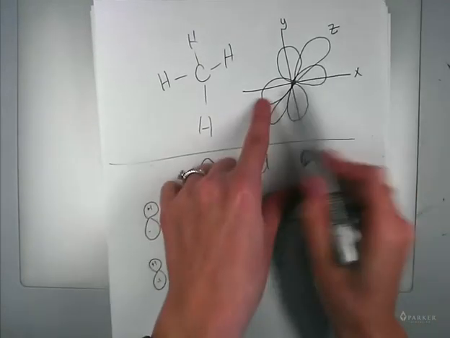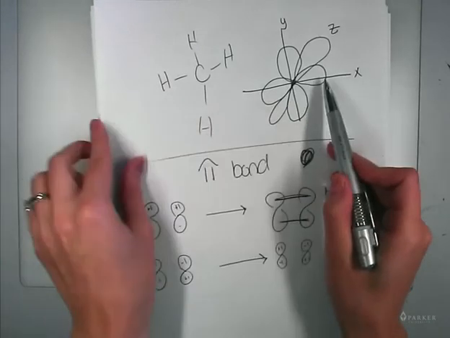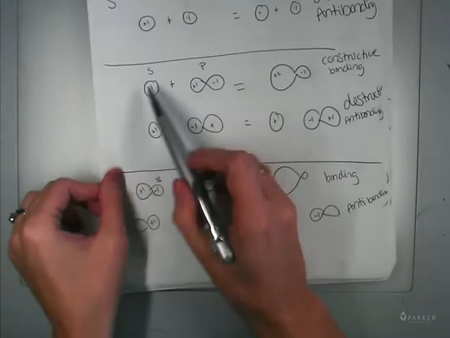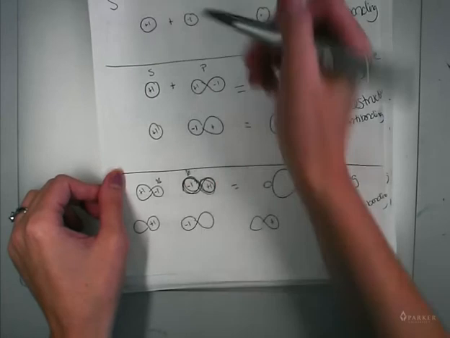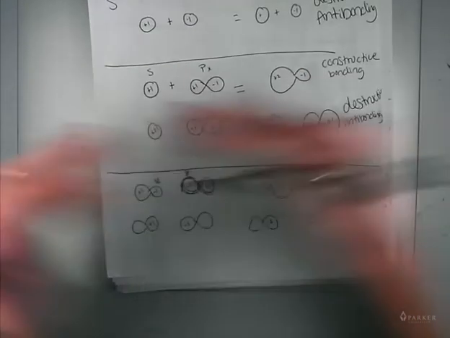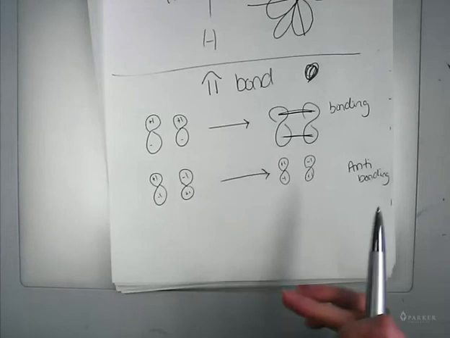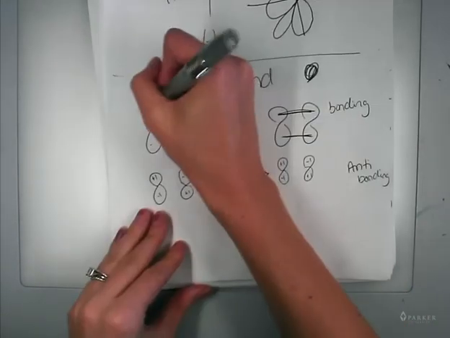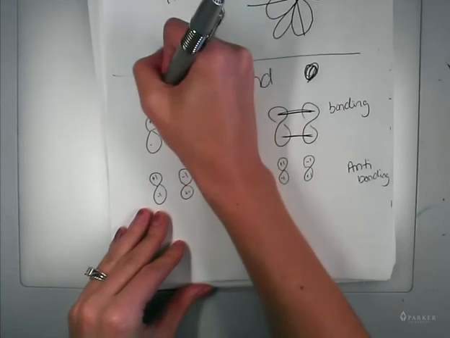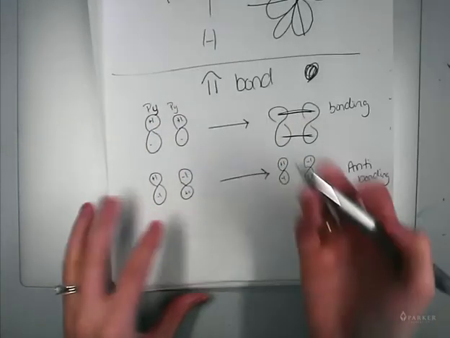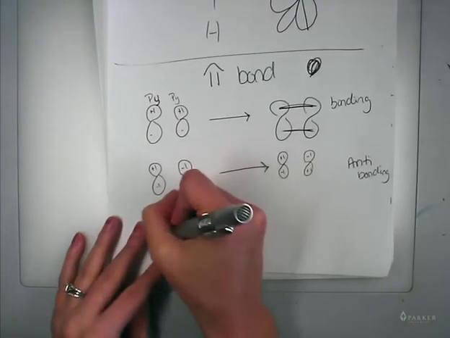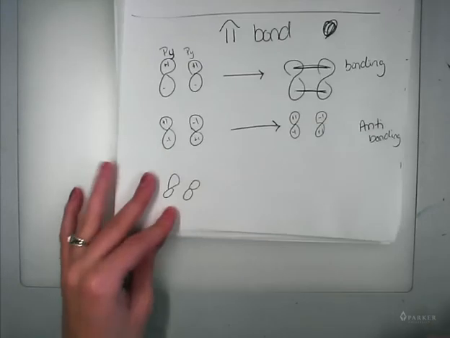Okay, so we looked at X. We combined an X orbital. We come back somewhere over here. So do you see this is when we combine an S with a P? This one would be the X because it's just a straight line. So we already used one type of P. This one would be which one? The Y. It's like a PY with a PY. So what do we have left? The Z. So this looks almost identical, except I guess you kind of draw it diagonal, sort of.